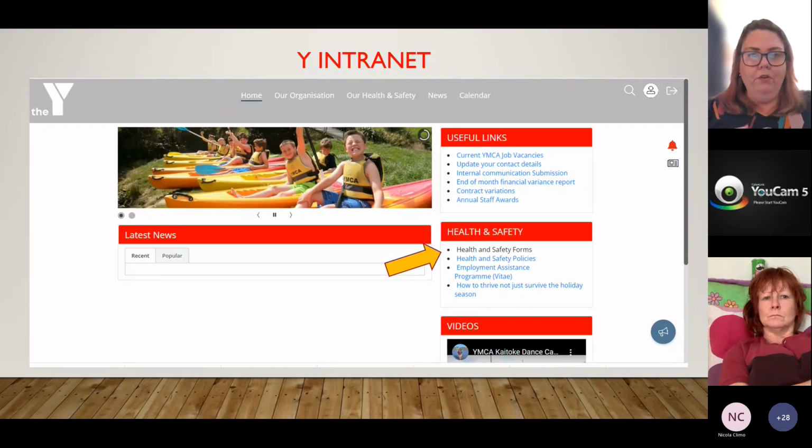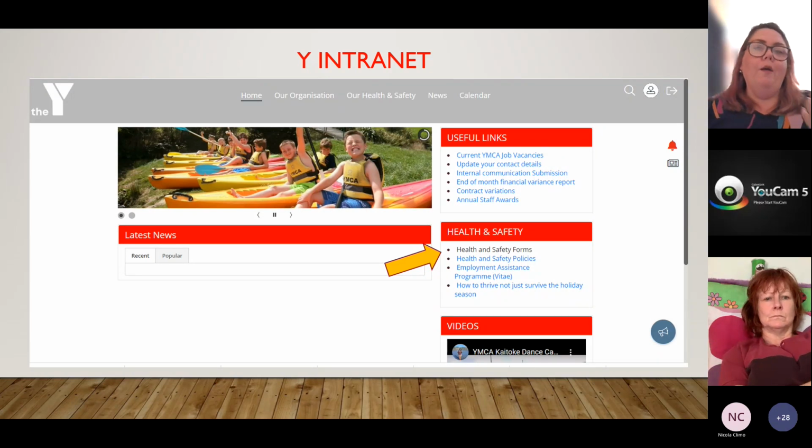Now, it's important to note that on this call here, there are staff members from across many different business units within the organisation. All our business units follow the same health and safety policies, the same incident reporting policies, but sometimes the incident reporting processes might be slightly different. So, for example, if you work in OSCA, so that's before school care, after school care, holiday program, holiday camp, it's required under our accreditation standards that we have parents sign incident reports, and that parents are able to have a copy of the incident report.